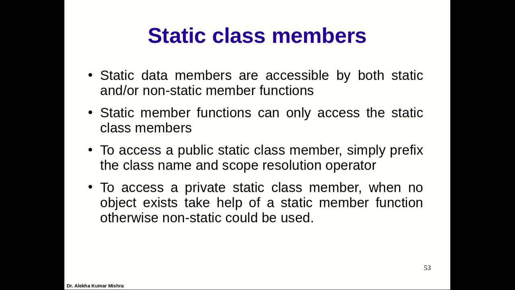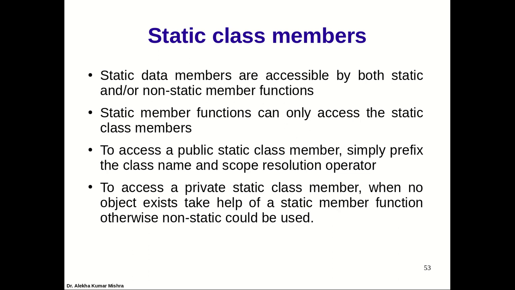So to access a public static class member, suppose we have declared a static data class member. We don't say data member, although we say it verbally, because mostly it is a member of a class. That's why the term static class member is more appropriate, what I mentioned in the slide. Okay, we say it just to understand.